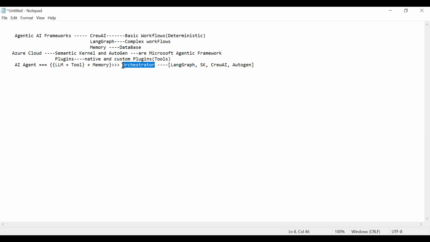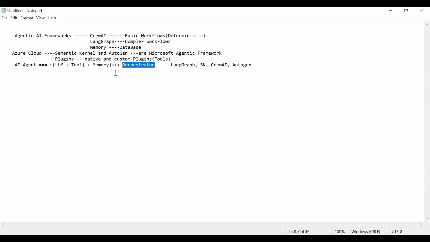Why do you need an orchestrator? Once you have multiple agents talking to each other, in that case they use an orchestrator. Otherwise, if it is a linear flow, we don't need an orchestrator. Let's say there is a single person working on a simple task. He can work, right?